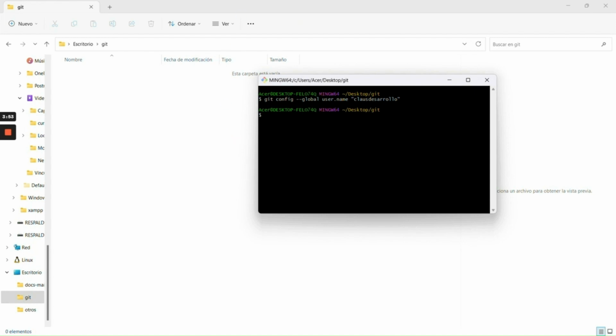You can use any name; I am using this as an example. If you see that there is no problem or error, you can follow on. It means that it already accepted the changes.